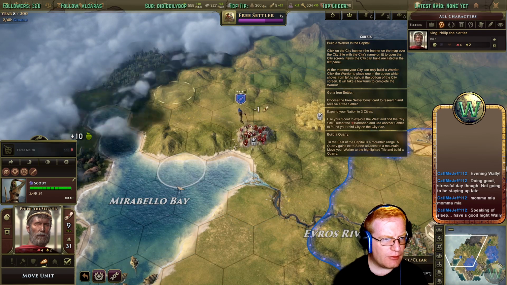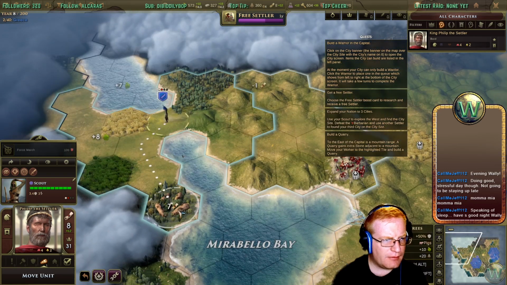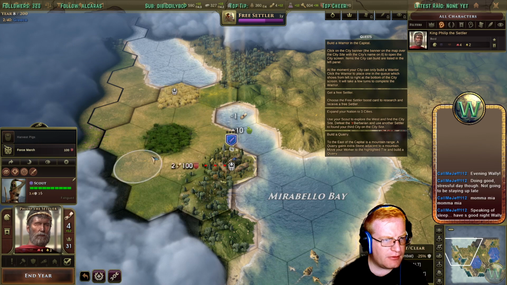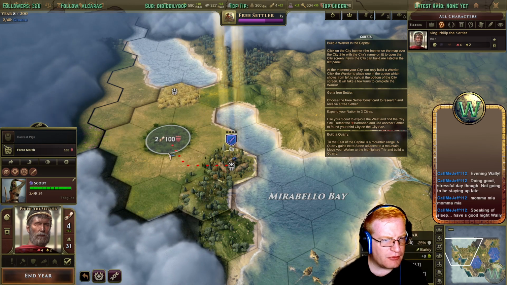Let's see. Scout, come this way, maybe? And that way. Harvest wheat. And then harvest pigs. What is this? Barley. Oh, we should have harvested that too.